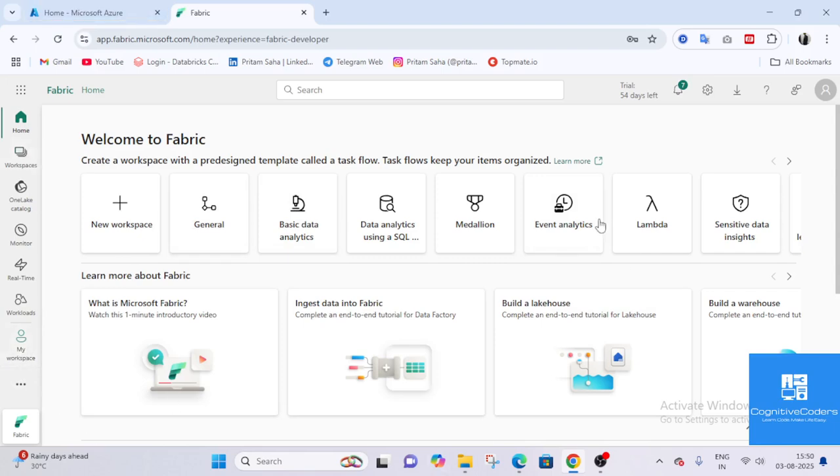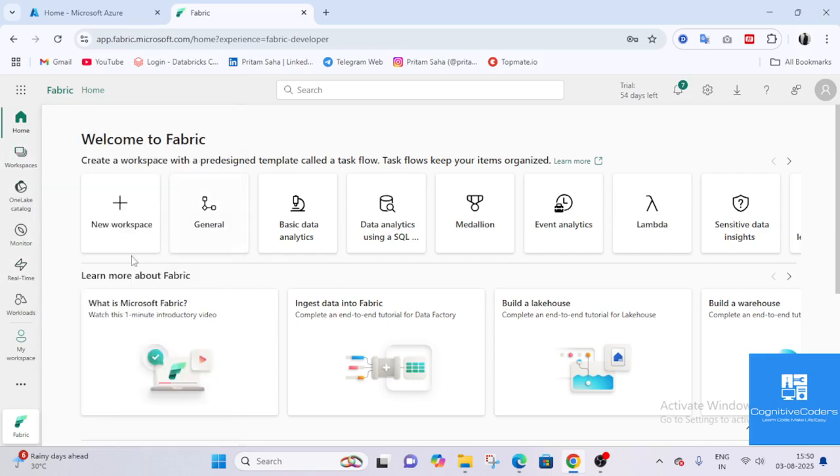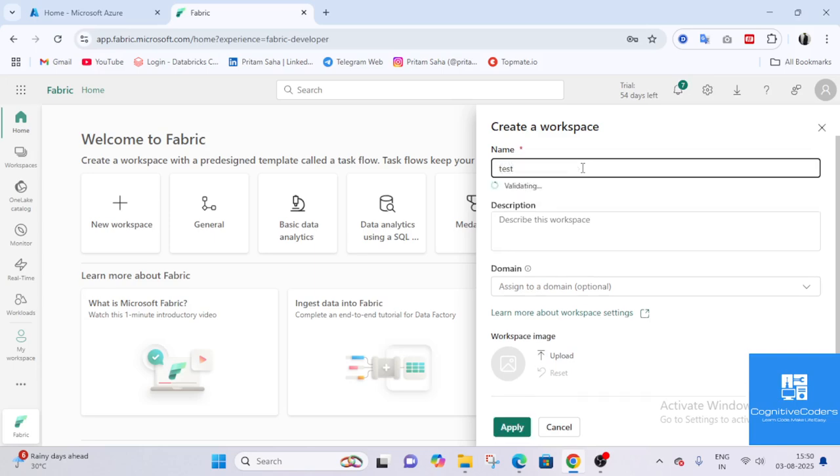So this is our default workspace after login. First we need to create one project workspace to work on our projects and requirements.